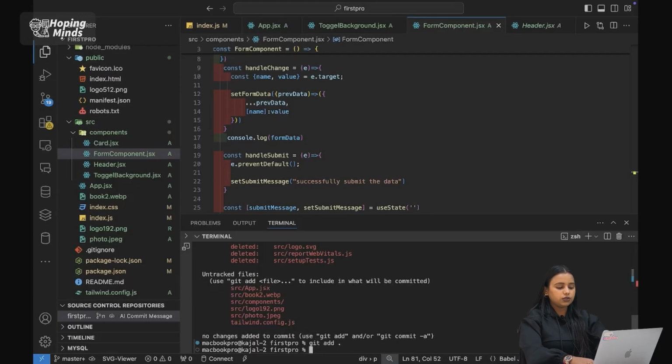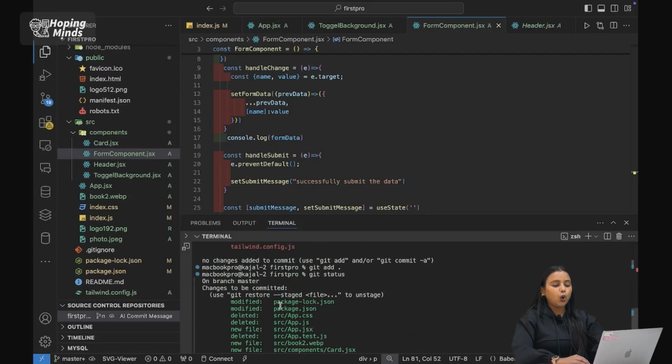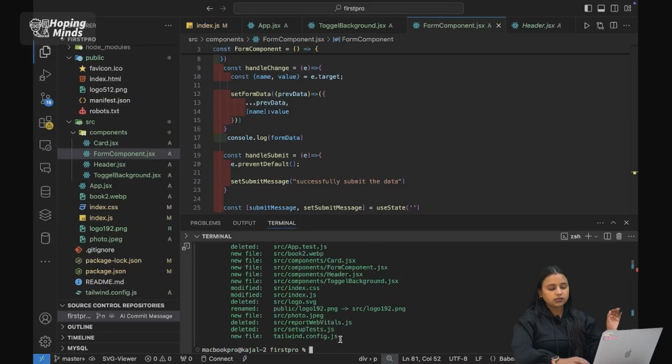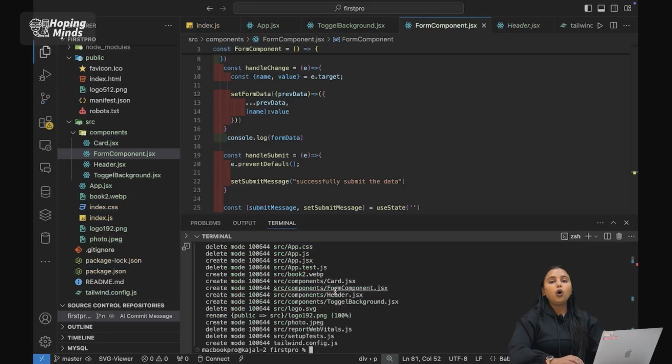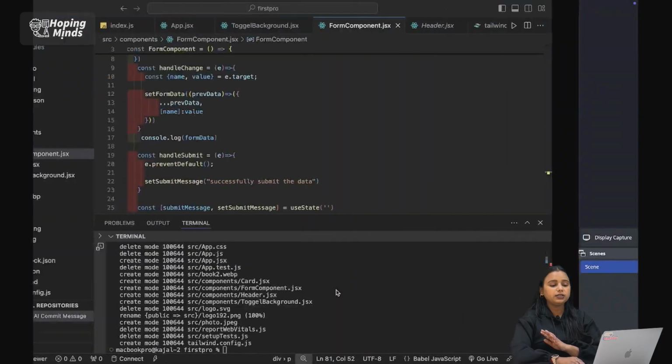Now if I say git status, it will show me all the green files that are added. Now let's do git commit, final push. Okay, I did that. See, all the files got added to my staging area.